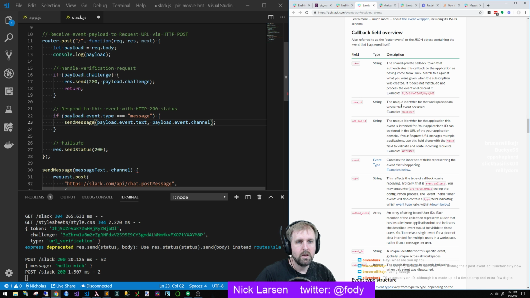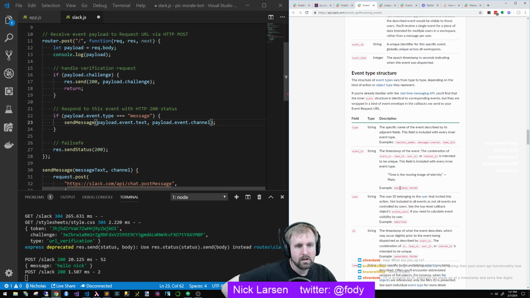The unique identifier of the workspace team where the event occurred, the token, the app ID, the event, the type. Really not saying this. Timestamp is a combination of timestamp, team ID, user ID, and channel ID.